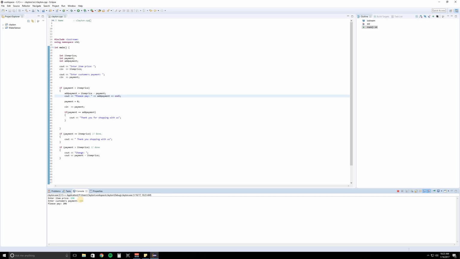Now let's say they only do 100. Nothing happens, because the program just closes out because it doesn't know what to do. And that's where the programmer can make another if-then statement, and you would have to keep making those.